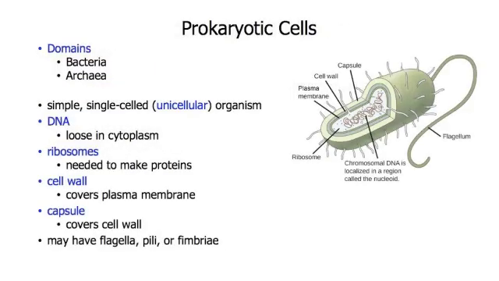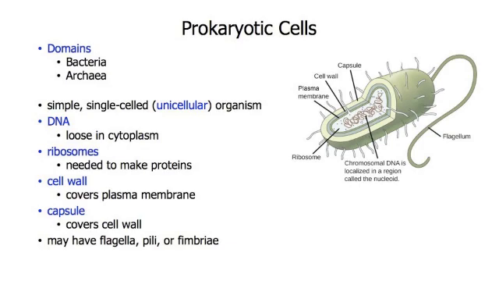So on this next slide, we're going to start talking about the two major categories of cells, and we'll start with prokaryotic cells. The countless cells that exist on the earth fall into two basic categories, prokaryotic cells and eukaryotic cells. Prokaryotic cells characterize the organisms of the domains bacteria and archaea. These are collectively known as prokaryotes. Organisms of the domain eukarya, protists, plants, fungi, and animals, are composed of eukaryotic cells and are called eukaryotes.